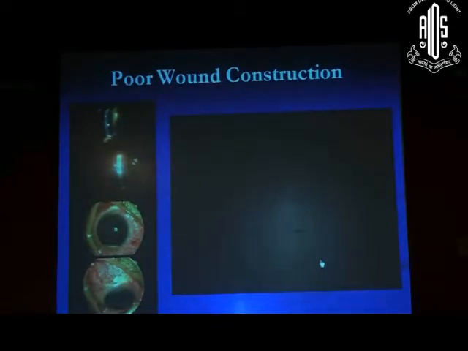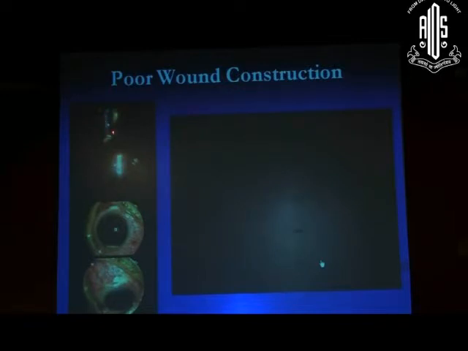So we must remember that when we have a complication, or even when we don't have a complication, the most important thing is the wound must be secured. Especially when we do SICS. SICS has been done, the wound is gaping open. So you allow the infective organisms to enter the eye because your wound is not secure.